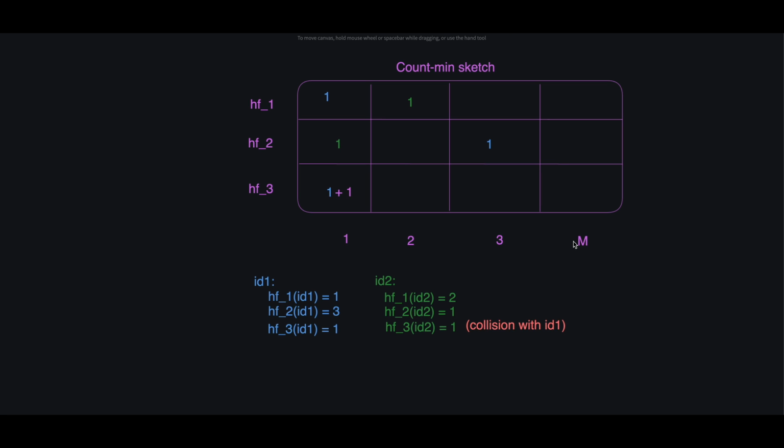You can choose, as discussed, an arbitrary number of hash functions, and m can be as large as you want. Of course, as you grow m or the number of hash functions, the probability of not having collisions also grows. So collisions go lower and lower, the number of possible collisions. Of course, it will also grow the size of your table, so it's always a trade-off between accuracy and memory used.